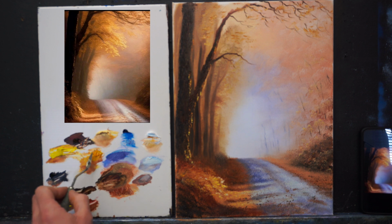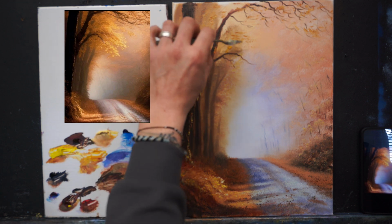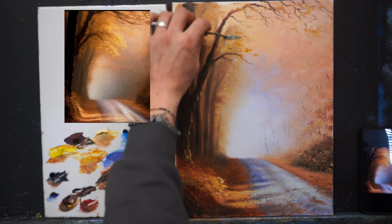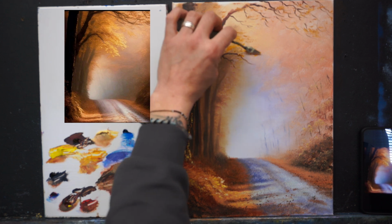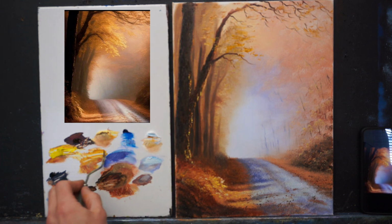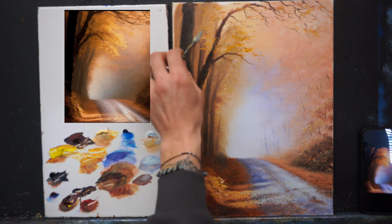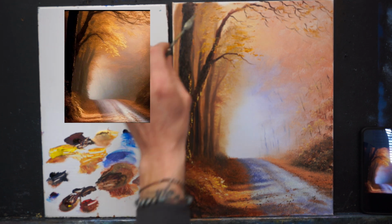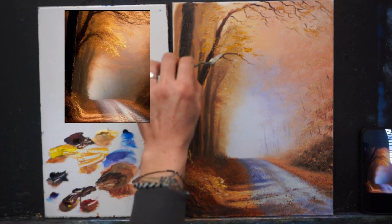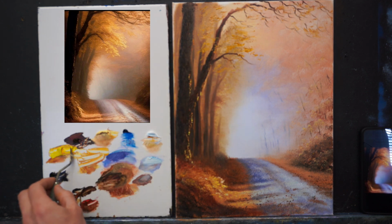I'm going to start, I think, with just that colour. It's a nice warm, autumny kind of yellow. And I'm just going to simply start dab, dab, dab, dab, dab. Fill that in. And this is where the palette knife really comes into its own. You can do just so much with the palette knife. It's such a versatile tool for painting, it really is. I would encourage you to pick up your palette knives regularly because it's such a brilliant tool to use.